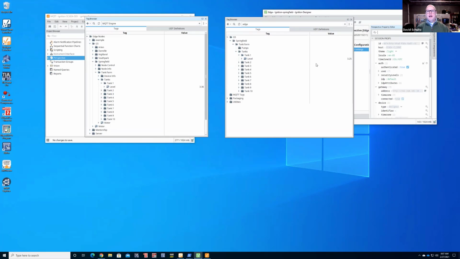So MQTT by itself is an open architecture. I'm connecting to this, using a HiveMQ broker, which obviously is MQTT, but I'm connecting it with Ignition. I could use Factory Studio. I could connect to Canary Labs. I could use OSI PI. Anybody that connects into an MQTT broker with a Sparkplug B payload can access this data. You just have to point it at where that broker is, and they now have access to that particular data.